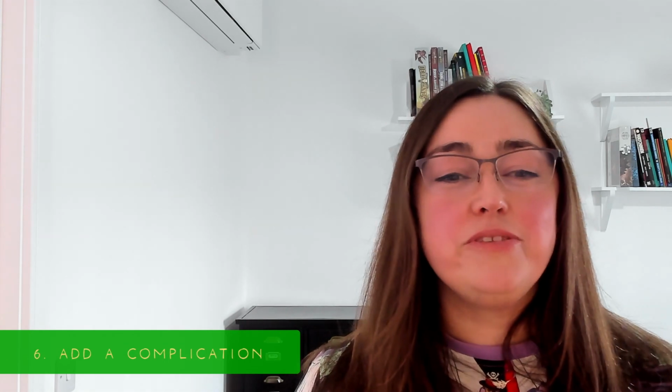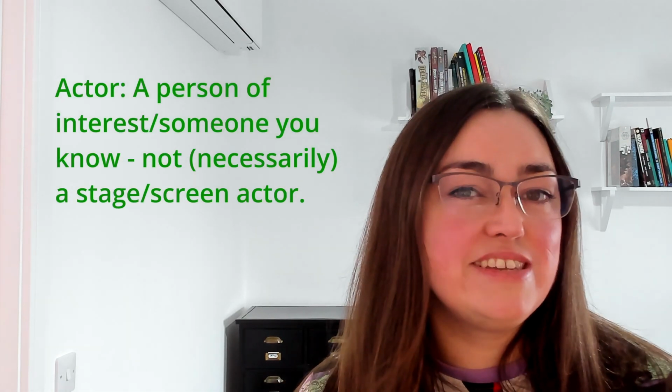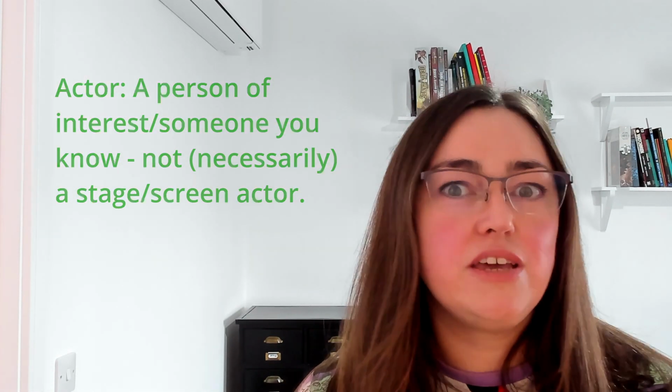Then finally, you're going to complicate the lives of your werewolves just a little bit more. After all, whoever sent this book had a reason, and things are going to get interesting as a result. In a 2-player game, swap character sheets, or talk about them, and add one thing that makes life that little bit more interesting. Perhaps their car or their house has been broken into, or an actor they know has been followed recently or seen somewhere they really shouldn't be.